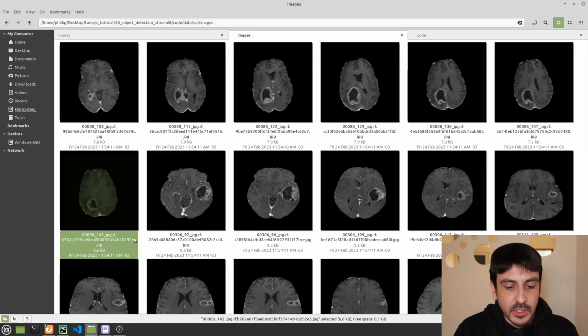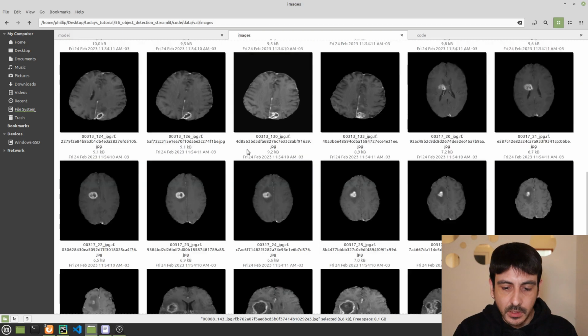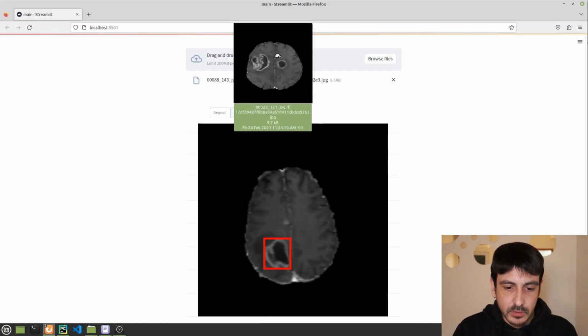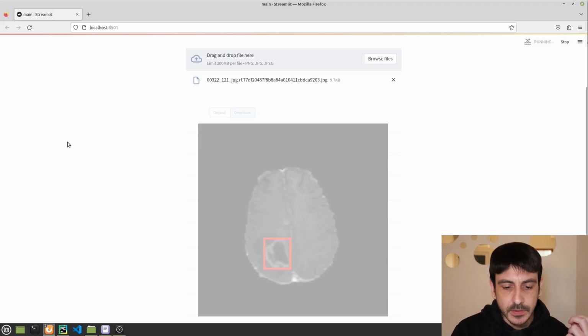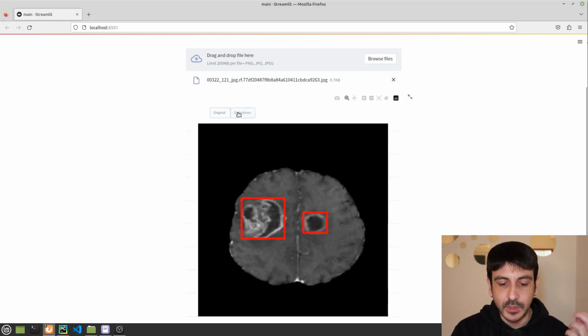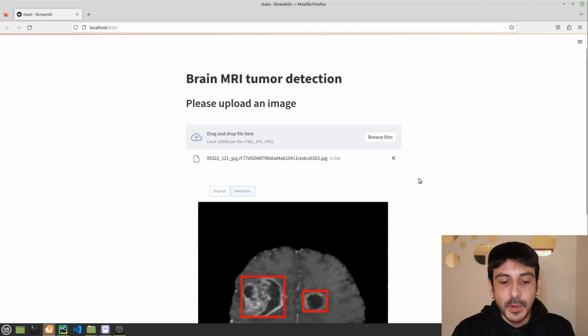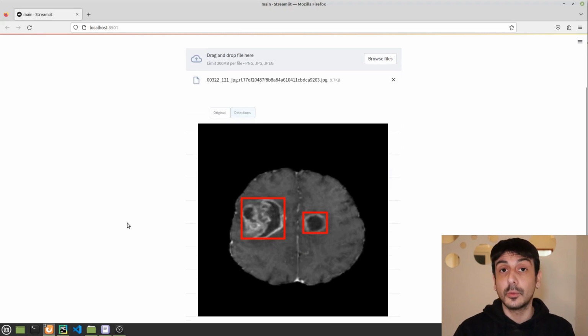And in order to make it more challenging and more fun, let's see if we can detect an image with two objects. I know that there are a few, like this one, which has two objects. So I'm just going to drop this image here. And let's see if we can detect both of these objects, both of these issues. And we can see that we can detect both of them. So everything seems to be working just fine. And this is pretty much all in order to set up this web application up and running. You can see that we are uploading images and we are just detecting all the issues in this image, exactly as we should.